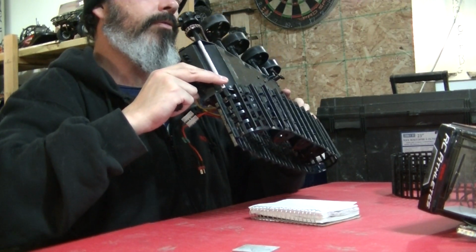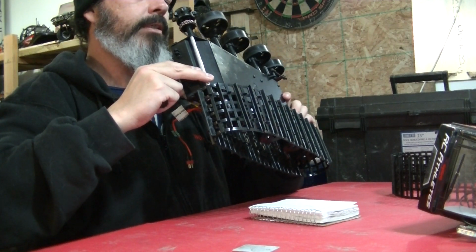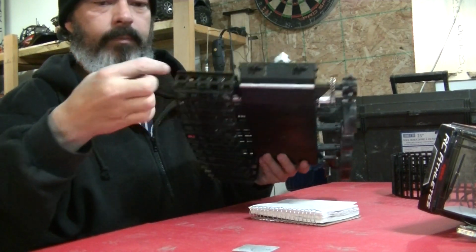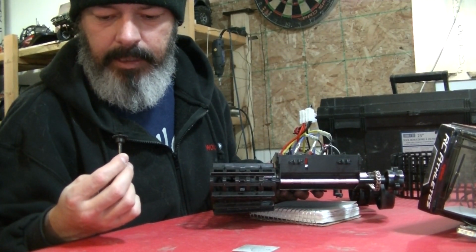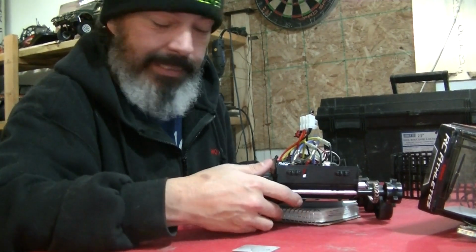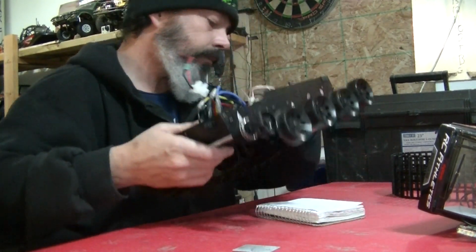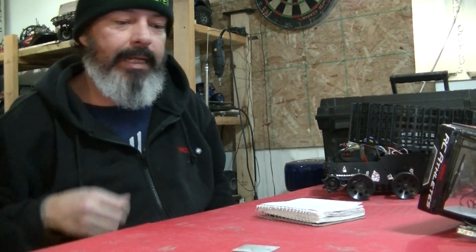1, 2, 3, 4, 5, 6 tooth. Yeah, looks like a 6 tooth. And the stock one, oh man, 1, 2, 3, 4, 5, 6, 7, 8, 9, 10, 11, 12. Looks like a 12 tooth. So you're half the teeth that you were running before. That's interesting. I never counted them before. But if you're going to try and do it yourself, that's how you're going to have to do it.